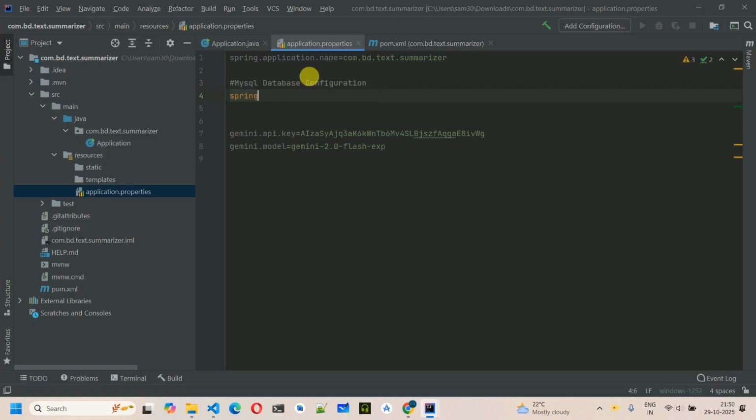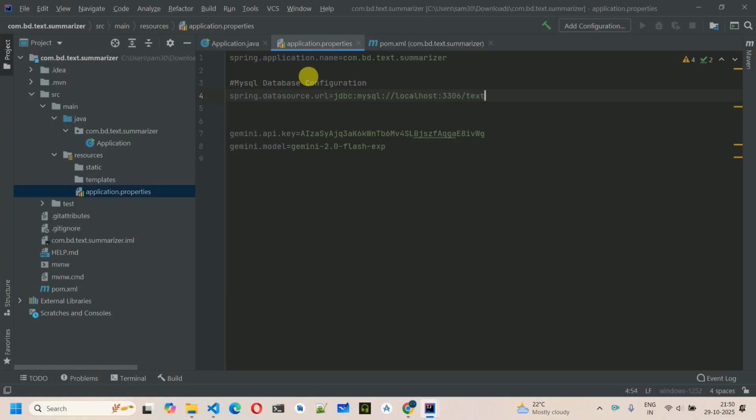In this one, I'm going to add spring.datasource.url is equal to jdbc:mysql://localhost:3306/ and whatever name you want to keep for the database, you can use it.